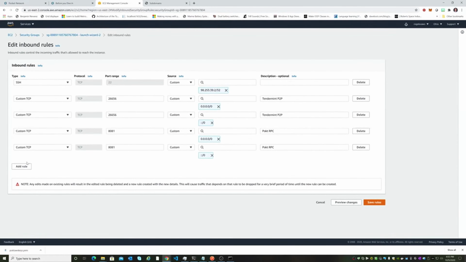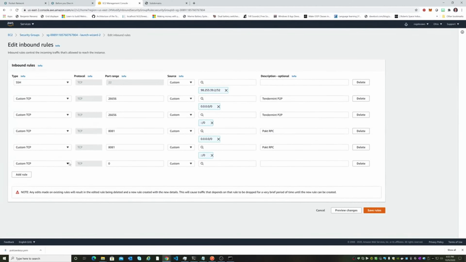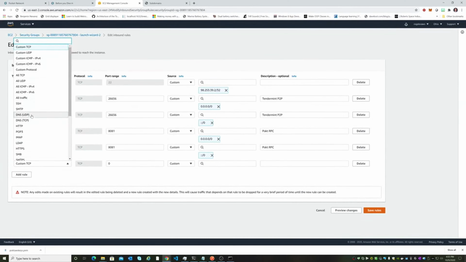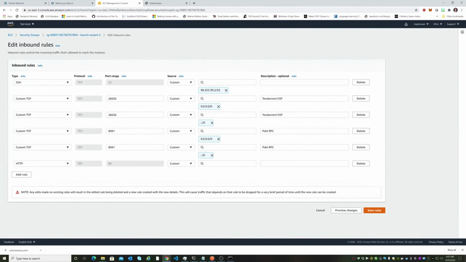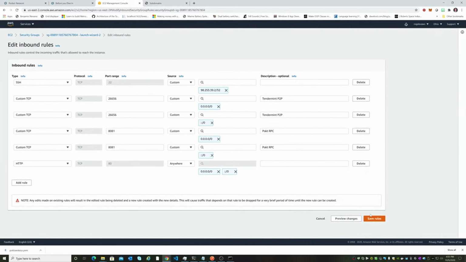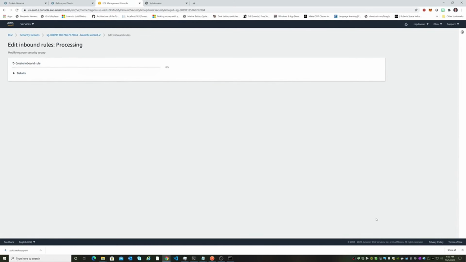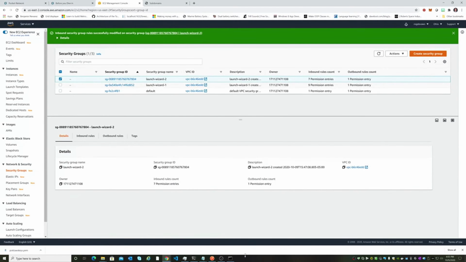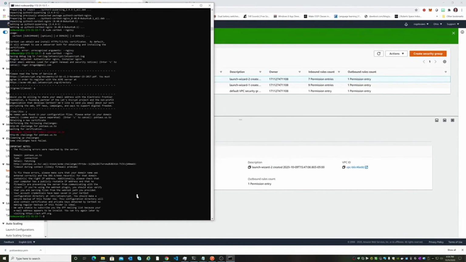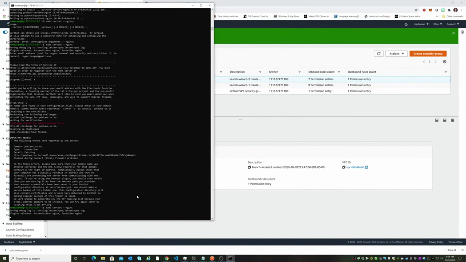Let's edit the inbound rules because we did forget our regular old HTTP. So let's go ahead and allow that from anywhere. Let's go ahead and save the rules. We can hop over here, give this a shot again.